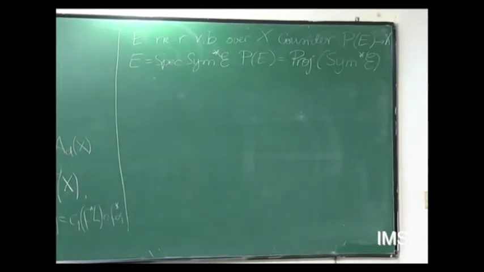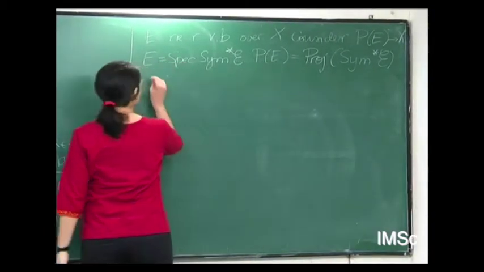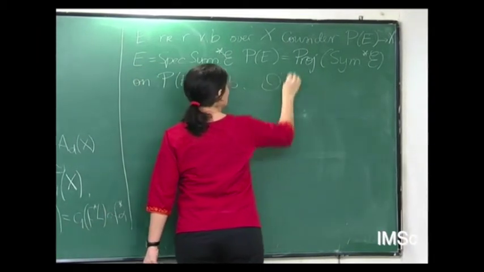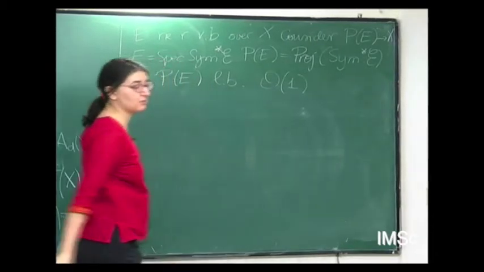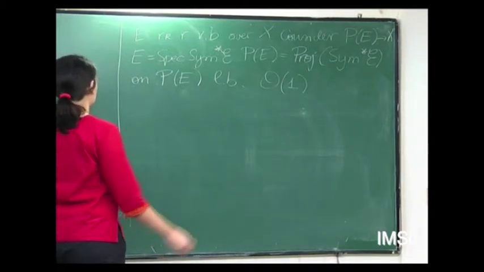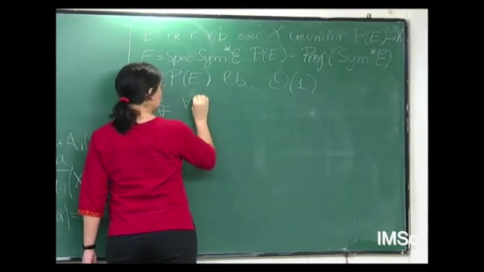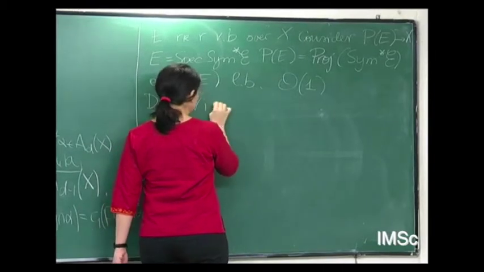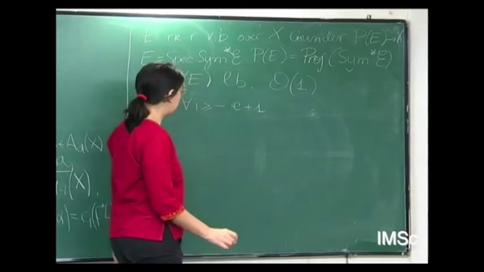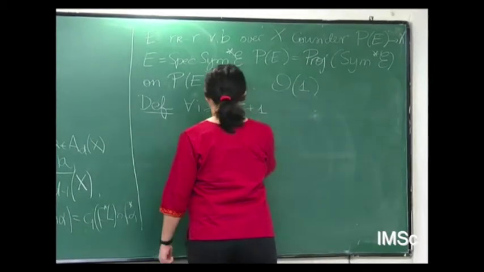And here what Fulton does, one good thing is that there is a natural line bundle on P of E, which is O of 1. I should write O P of E, but it's more readable since this will be the only one I have. It's O of 1. And what you do is a definition. You define for all i bigger than or equal to minus r plus 1. R plus 1, thank you. Because of course there's an E in my head because that's a notation, but I like the ranks to be R, because I'm traditional like that.